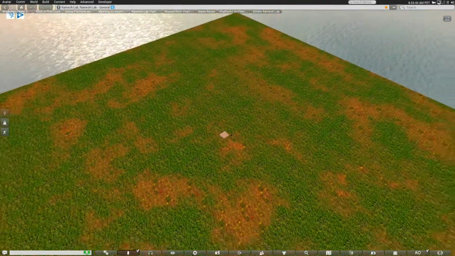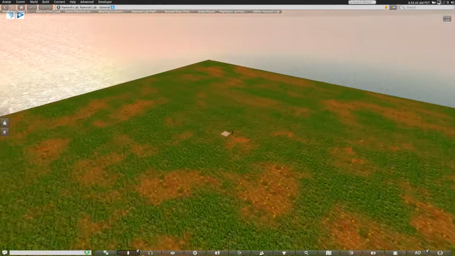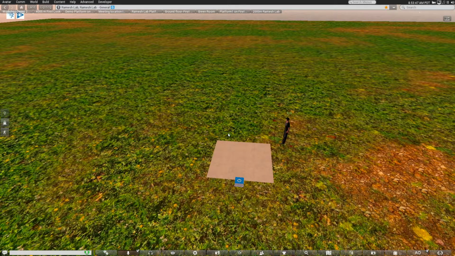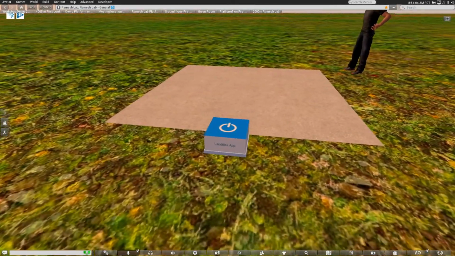So if I show you the top view, it's placed at the center. So I guess the best practice would be, if you want to use this application to make a very large landscape, then you can place it at the center. Okay. Now let's sign into it.